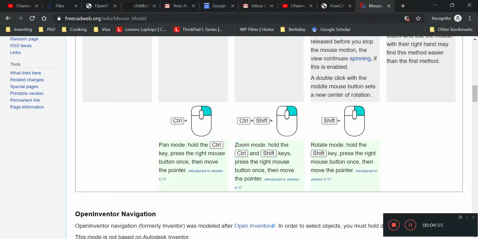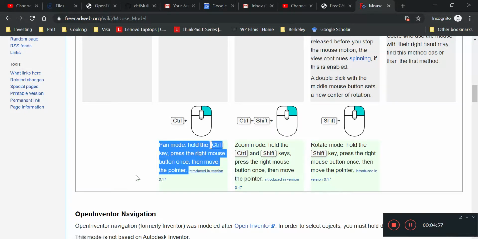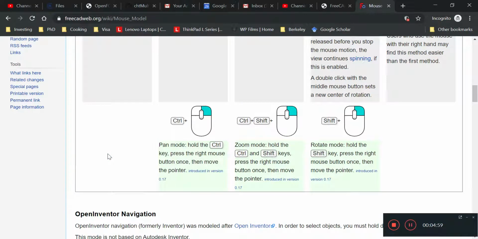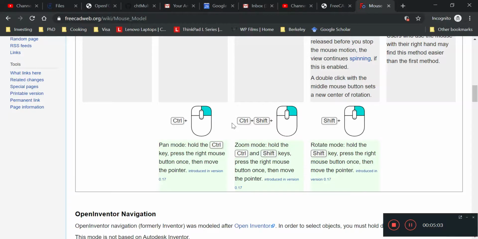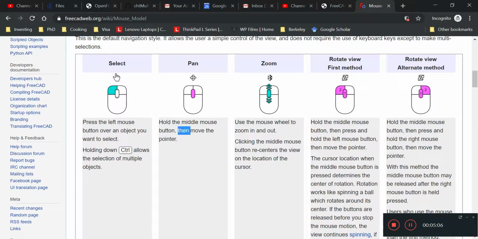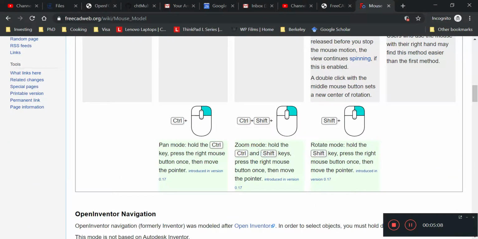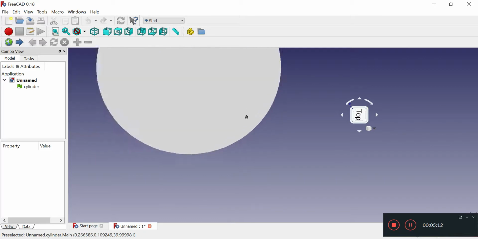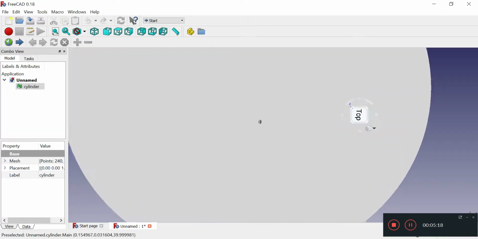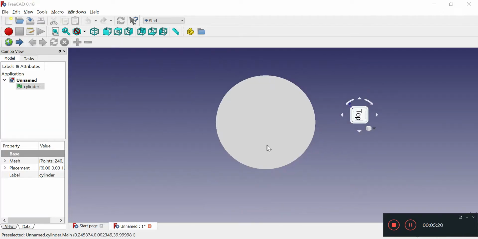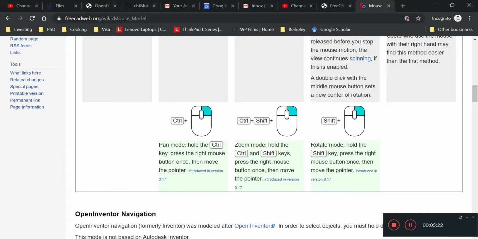Pan mode is to hold the Control key and press the right mouse button once, then move the pointer. This is easier than the pan mode over here. Zoom mode is Control Shift and right mouse, and move the pointer. So Control and right click, Control Shift and move in and out. It's much easier. Rotate mode is to press Shift and then move the pointer.